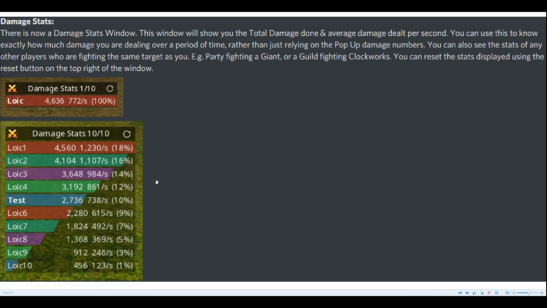And now with this feature you can actually show other people what you mean, if you're certain that you're dealing more damage than them and stuff like that, so you can just see between players who does the most damage and who does not.